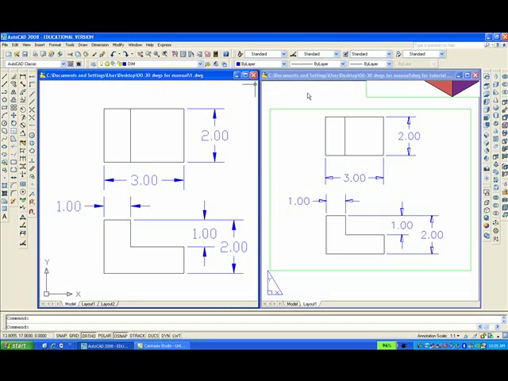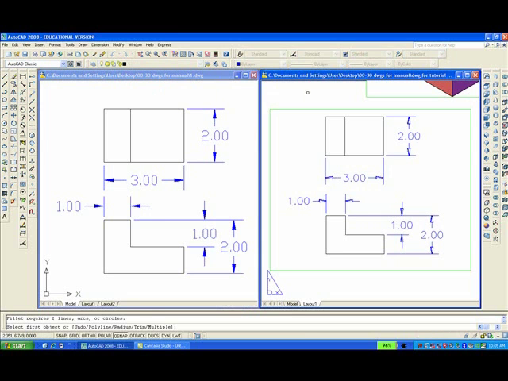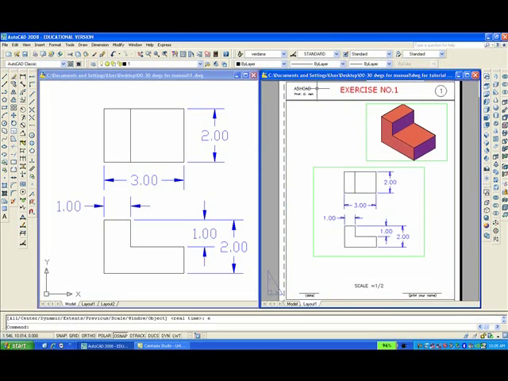Now that we have completed the 2D drawing, I'm going to make the right side drawing active and zoom extents. Z enter, E enter. Try it again. Hit the escape key, Z enter, E enter, because I want you to be able to see what the solid model is going to look like.